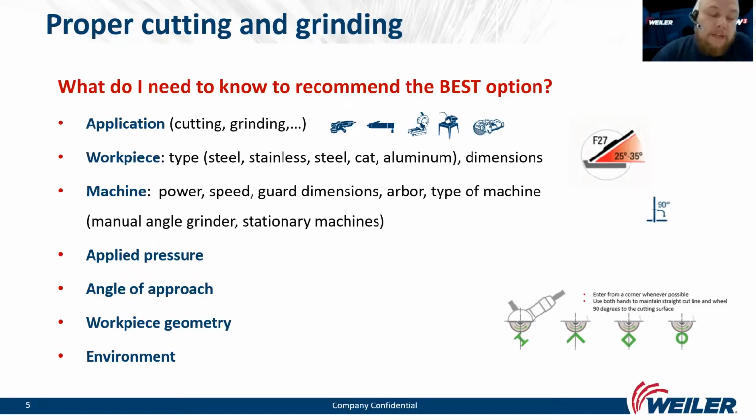let's repeat what we need to know before using the angle grinder. We must know what application we have. Is it cutting or grinding? The best results with our products you will get if you cut at 90 degrees and if you grind between 25 and 30 degrees.